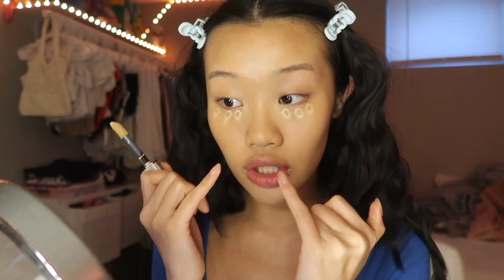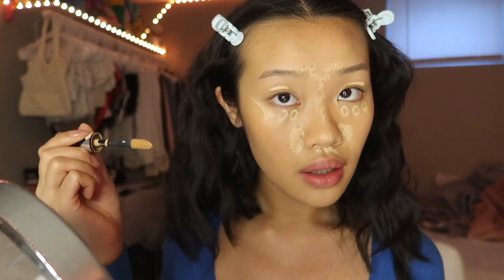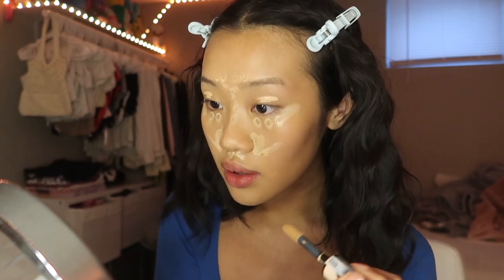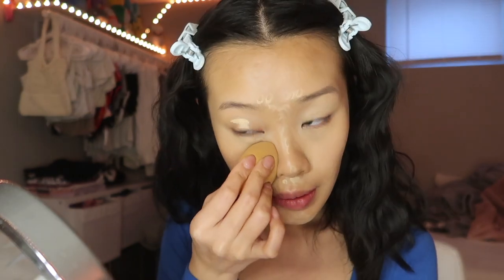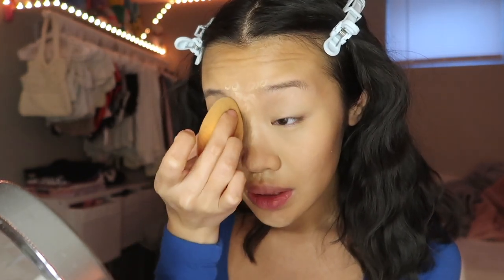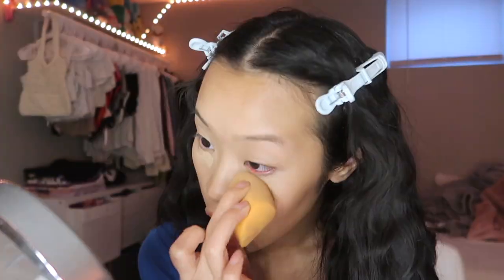The most important part of this makeup look is making sure you apply concealer around your nose and onto your cheeks — it's going to give you a fuller face look. I put some concealer there, blend it outward, add some at the ends of my eyes, and some on my chin as well. I blend concealer up from my nose where you would usually contour, putting it on the sides like how I would bake. This concealer is at least two to three shades lighter than I am.